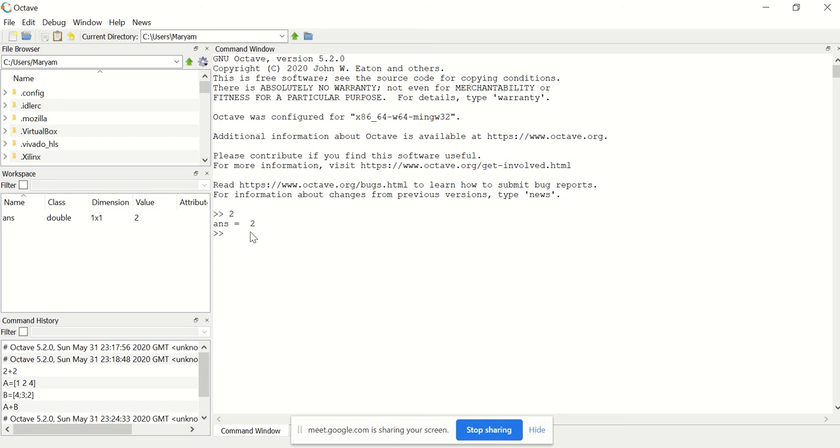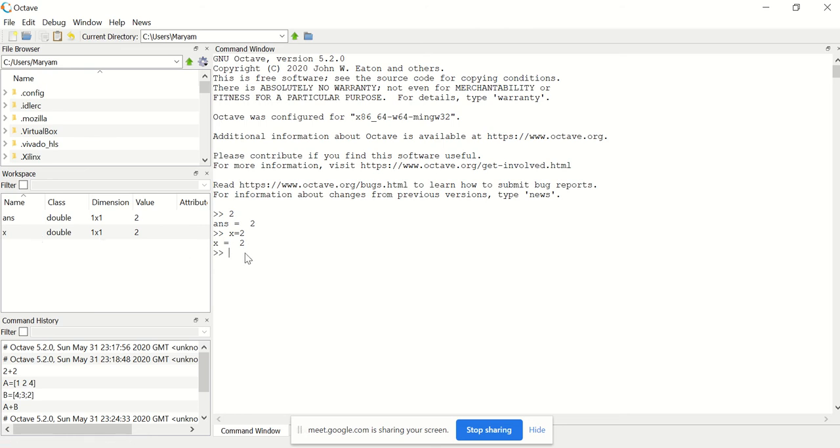How do you read this? You read it like this: MATLAB put 2 in a variable ans by default. You can define anything you want for 2 to be in. For example, if I say x equal to 2, then another variable is created here, and the value is 2. Now, pay attention here. You see it says dimension 1 by 1. That means it's looking at your number as a matrix, as a 1 by 1 matrix. You see? Same thing for x.